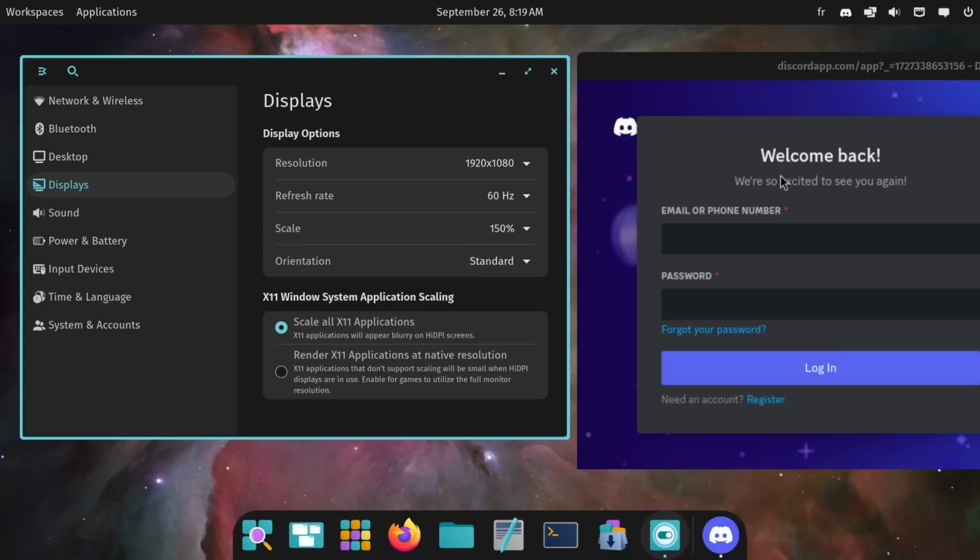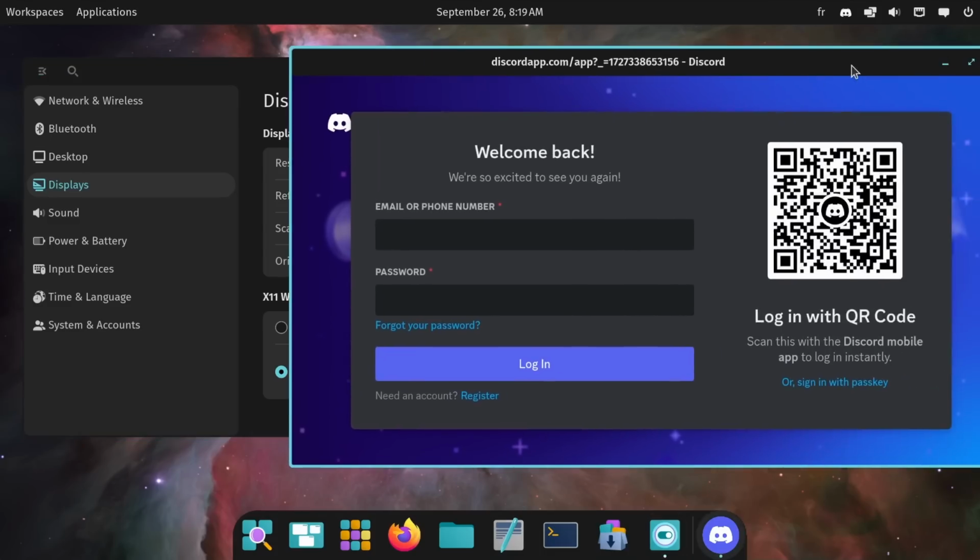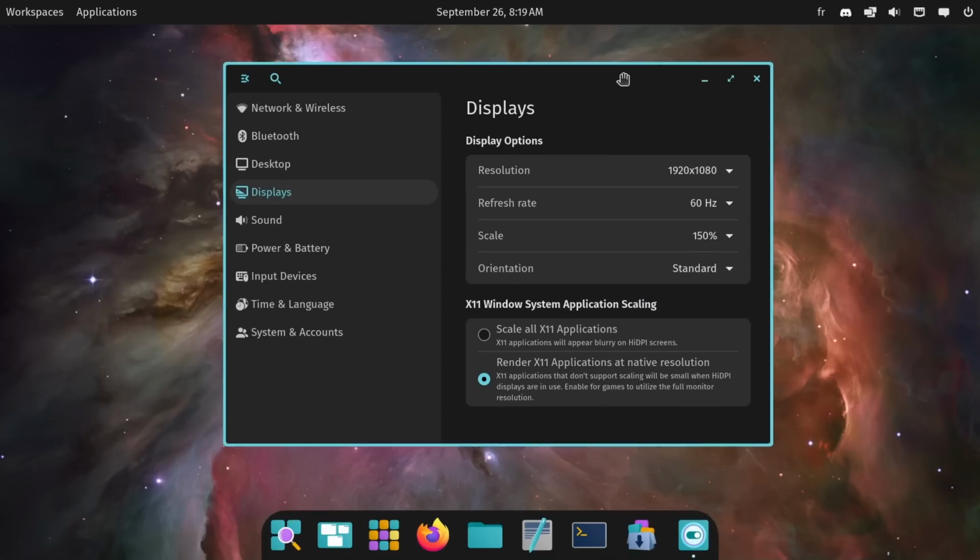If I move to scaling applications, you see it instantly becomes blurry. You can notice it on the text on the button here as well. It's just a lot nicer this way. Of course, X11 applications that cannot scale themselves will just stay small and won't support the 150% or any other fractional scaling option that you picked. So at least now when an application doesn't scale properly under Wayland, you can blame the application's developers and not the Wayland developers because it's on the app now.